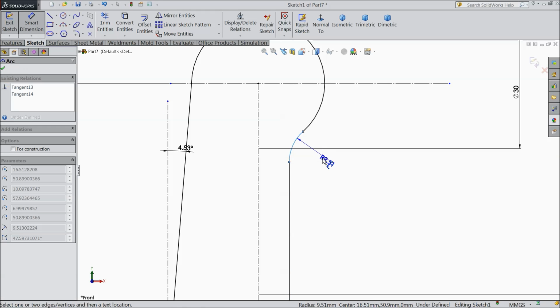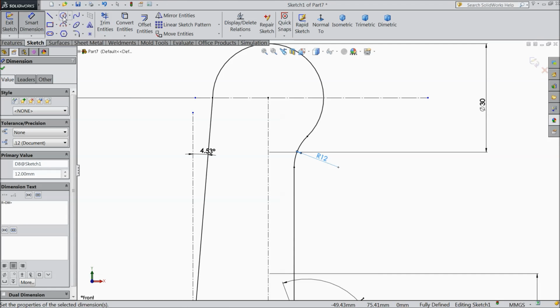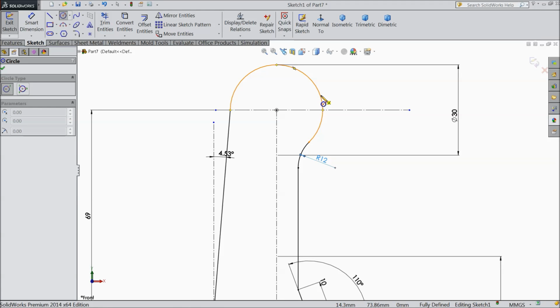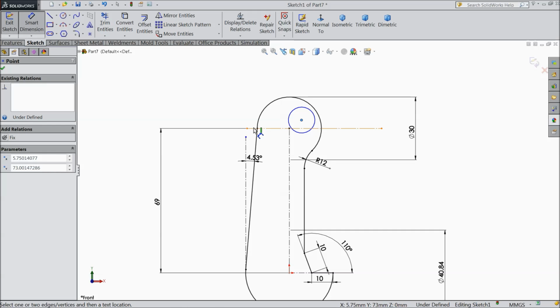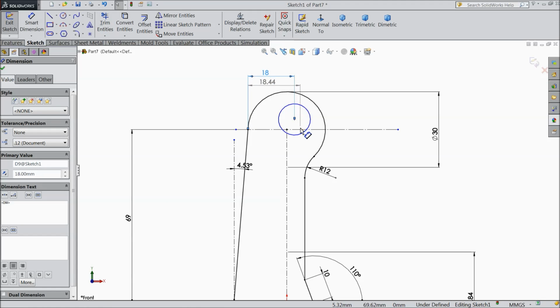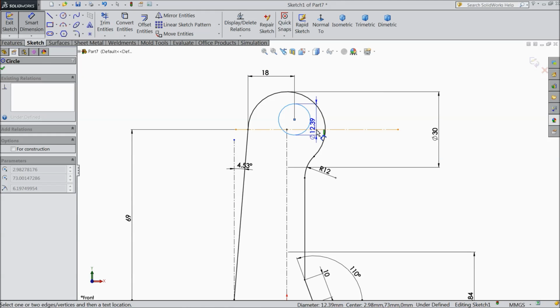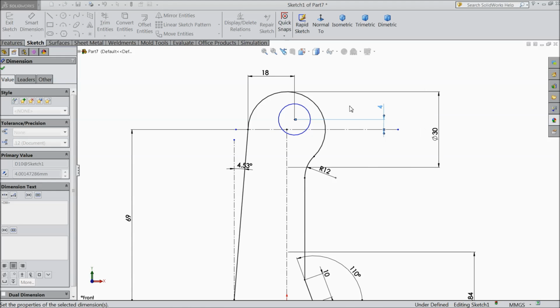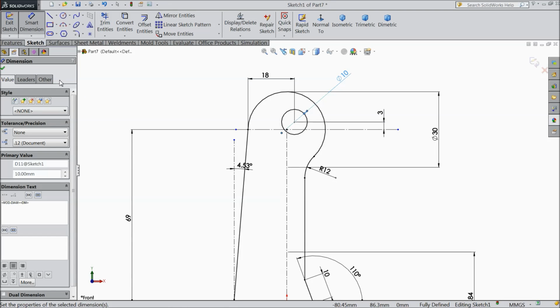Now assign the radius 12 mm. Now select circle, and we want to draw a circle from here. Now let's assign the distance from here to this point 18 mm, and this line gap 3 mm, and make the circle diameter 10 mm. Okay.